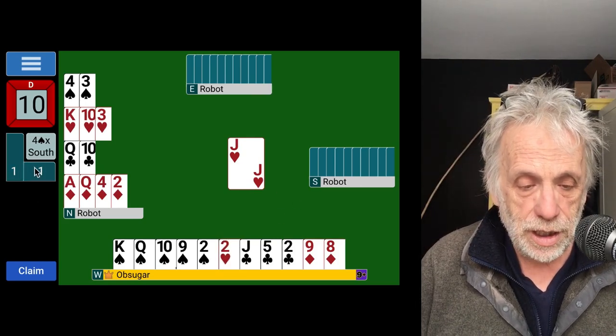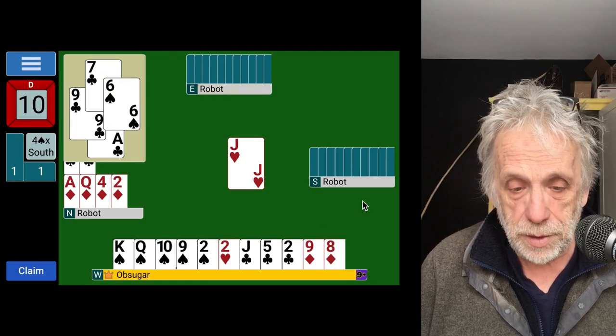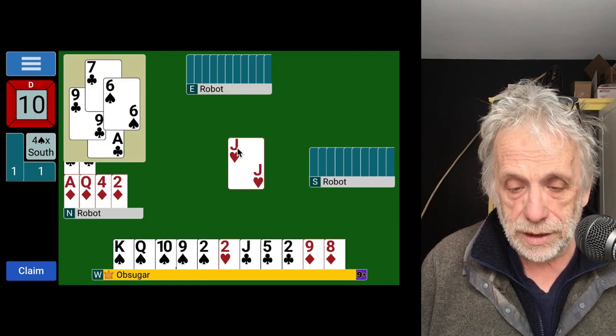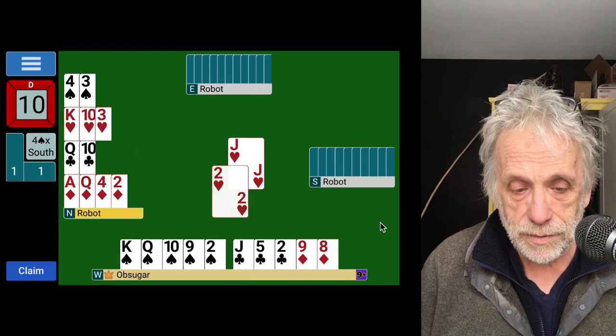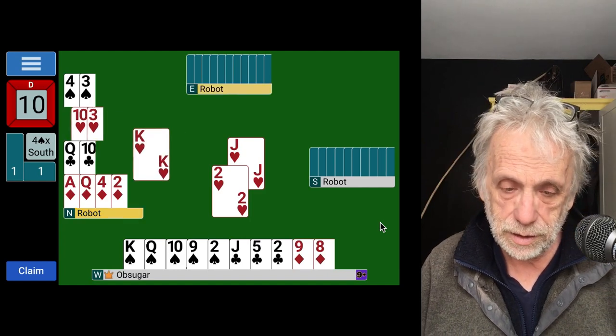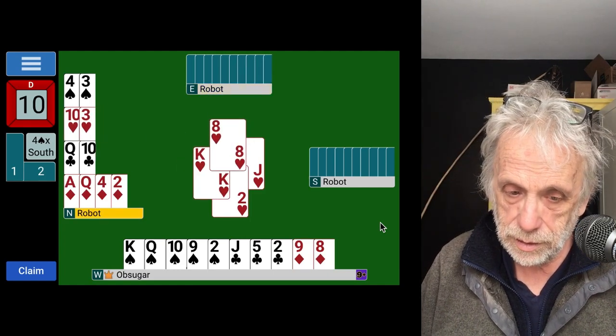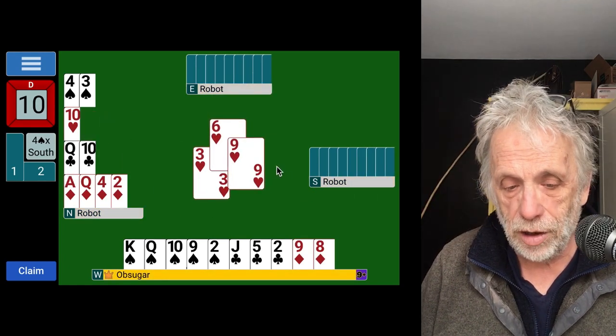Partner does have the 3 clubs, and South is able to get a ruff. So now he's down to 5 spades. Takes a lead at the king of hearts. And it's clear he has the hearts. He comes back around, and we get the 9.